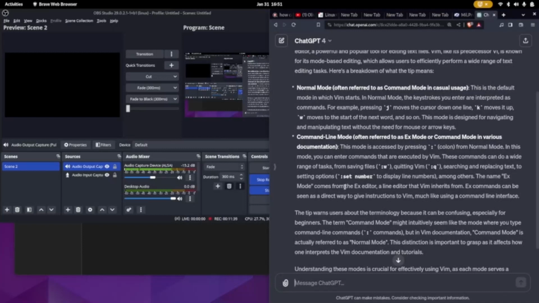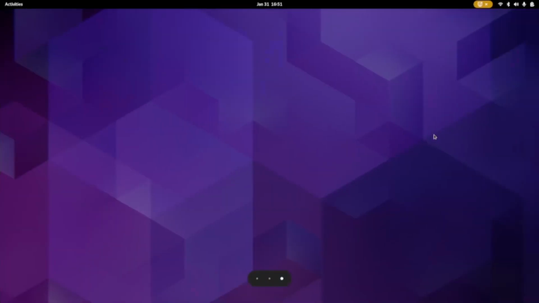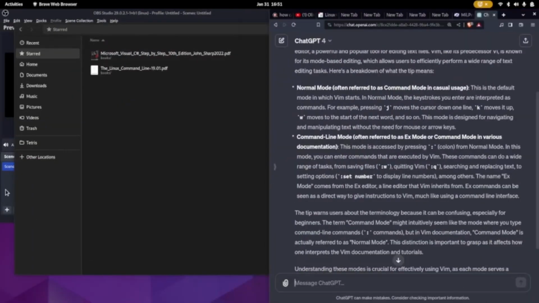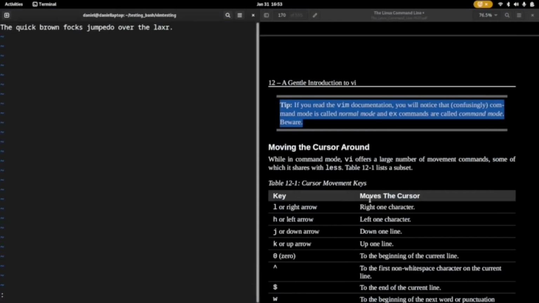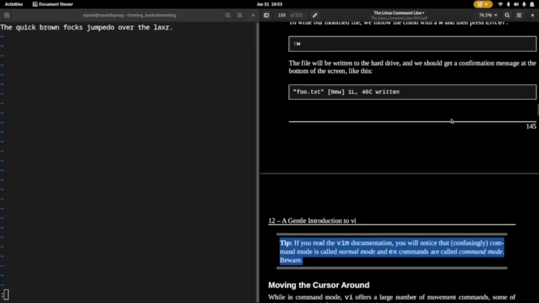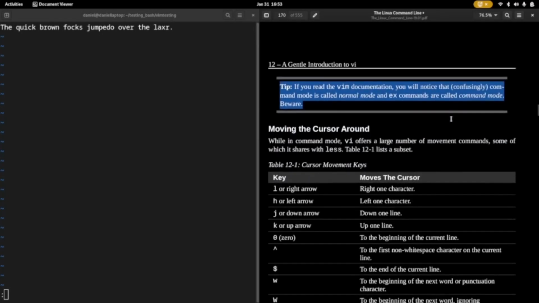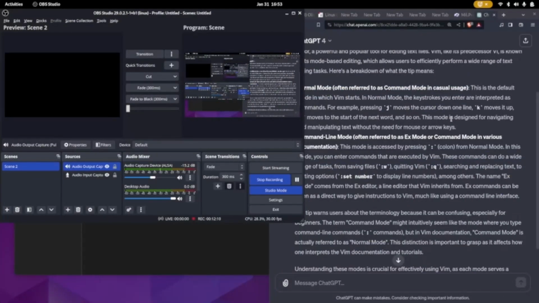Okay. Total confusion. Wait, just a minute. Alright. I'm not sure about these modes, what they're called. Command mode is called normal mode, and Ex commands are called command mode. Okay.